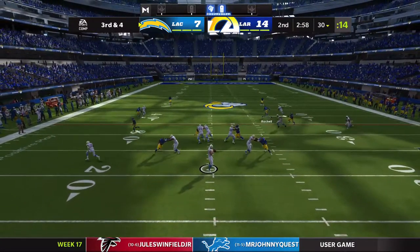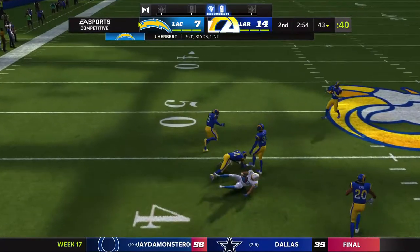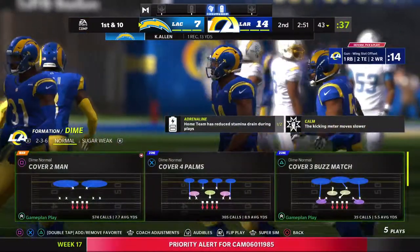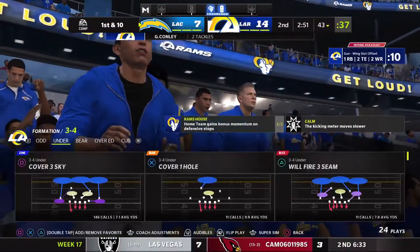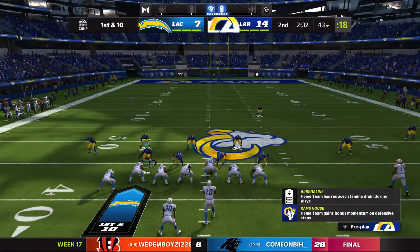From the gun, Herbert on third down. And this is caught. First catch for Keenan Allen. And he is going to have the Chargers first down as they're able to get the third down conversion. He's been the forgotten man in this first half. Not a guy you want to forget. Not only his first catch, it's the first time they've targeted him.